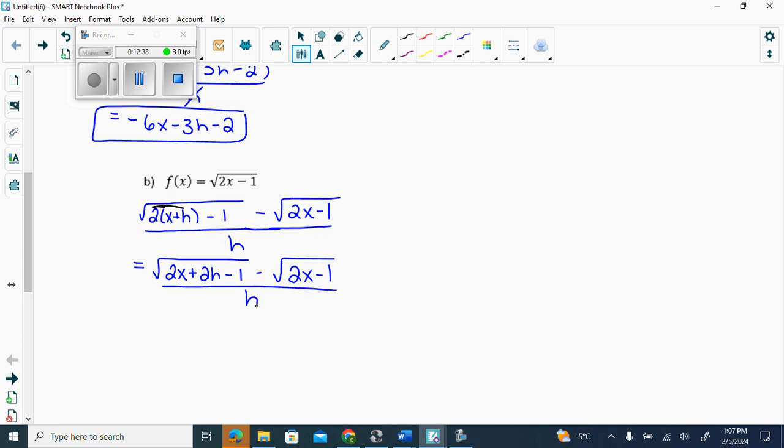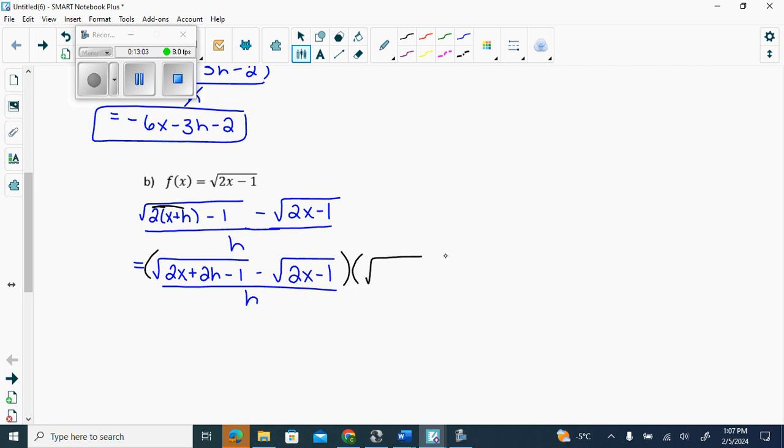Now, we were really good in grade 11 at teaching you that you have to rationalize your denominator. We were also really good in grade 12 at teaching you have to rationalize your denominator. In calculus, sometimes you rationalize your numerator, sometimes you rationalize your denominator. You do what you have to get what you need. In this case, we're going to have to rationalize our numerator because we're ultimately trying to get that h to cancel off. So we have to multiply by the conjugate.